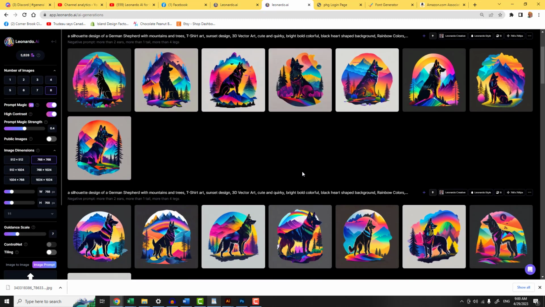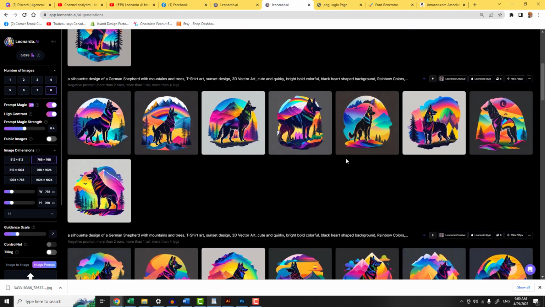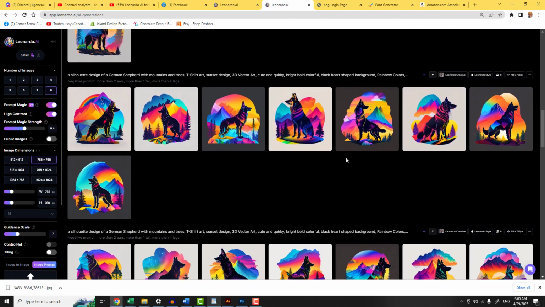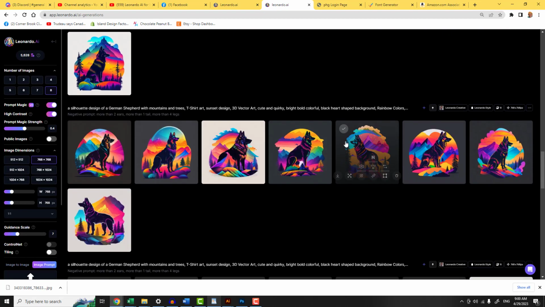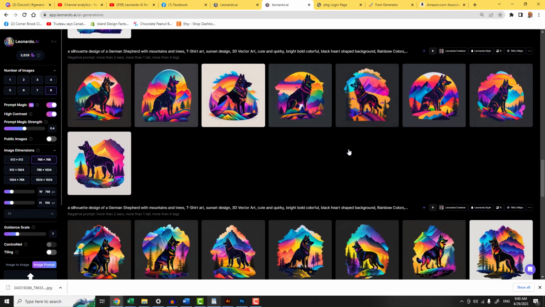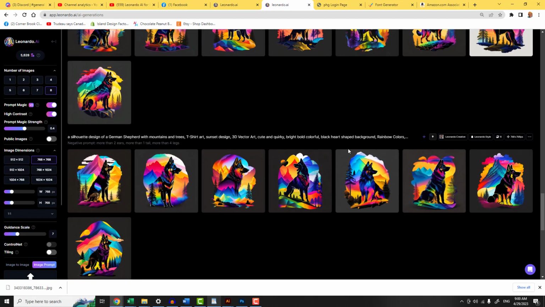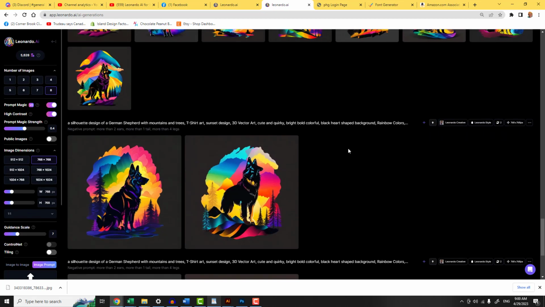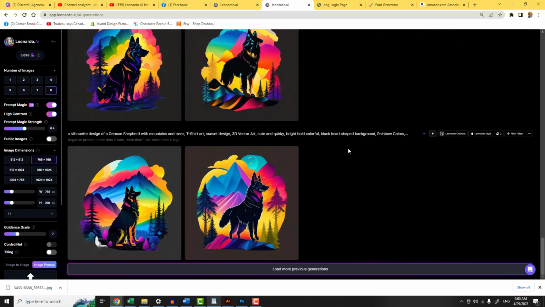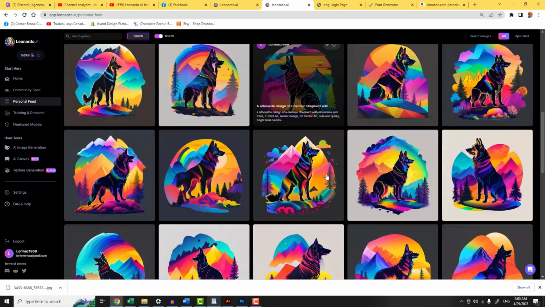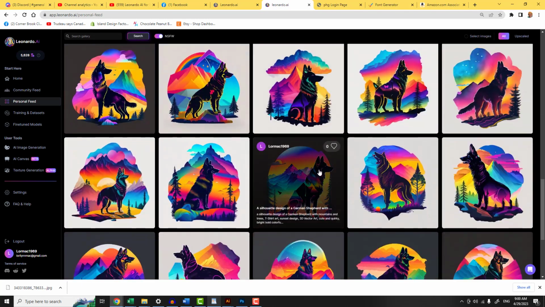So you can see now that if I wanted a German Shepherd image for a t-shirt, I got a whole ton to choose from. So I can just scroll back down through all my prompts, pick out the one that I like the best. Load more previous generations. Let's go down. I'll pick the one that I like the best.